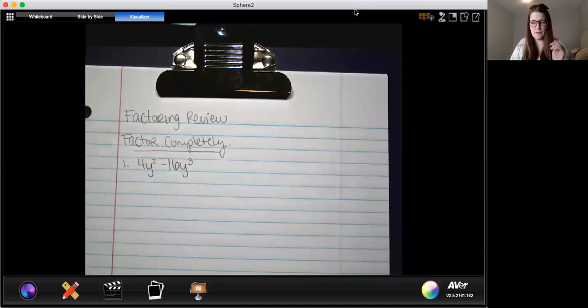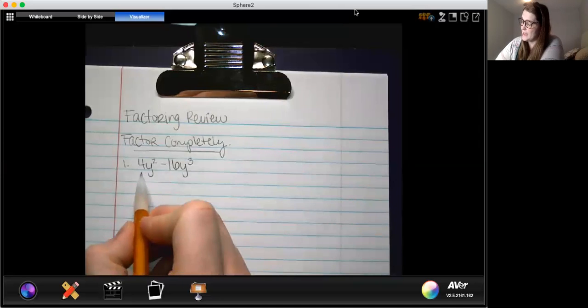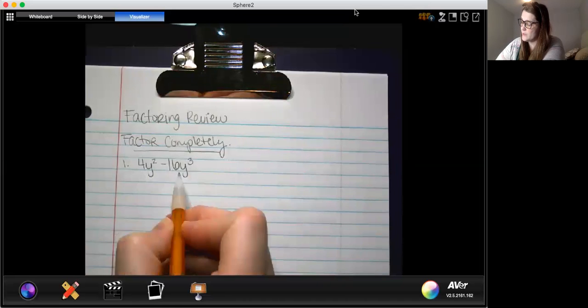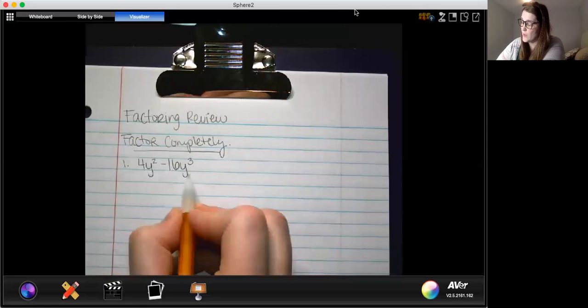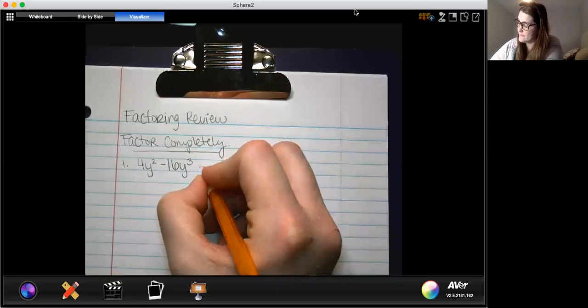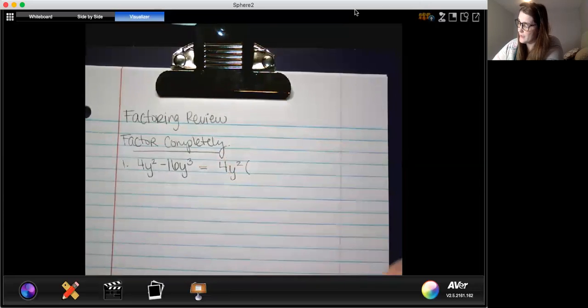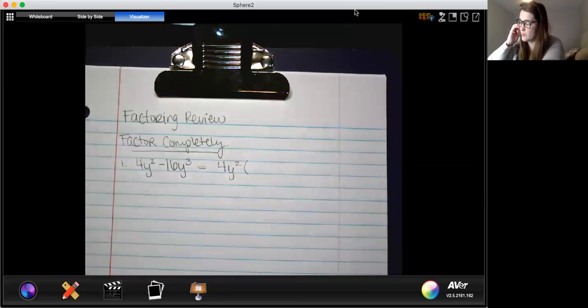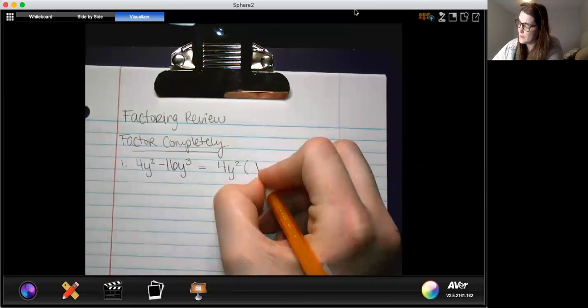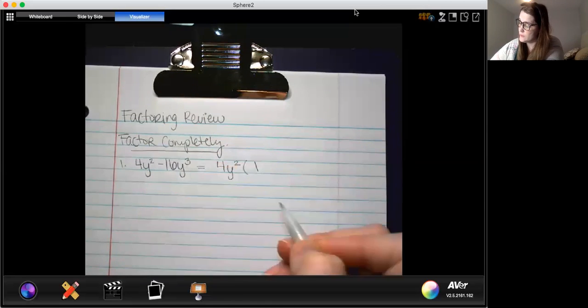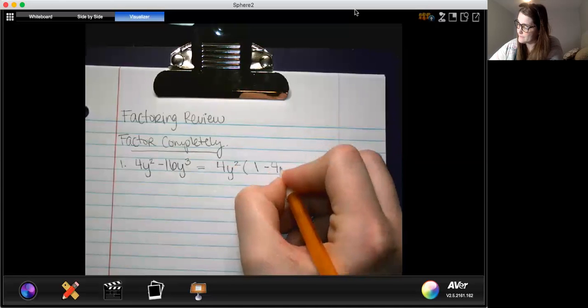It's the most basic type of factoring, so we always want to look and see, can I simplify it just based on common factors? So looking at our information, that's true for this problem. They both have a factor of 4, and they both have a factor of y squared. So therefore, I can factor out 4y squared. Well, what would be left? Well, if I take 4y squared away from 4y squared, I just have 1. And 4y squared away from negative 16y cubed would be negative 4y.